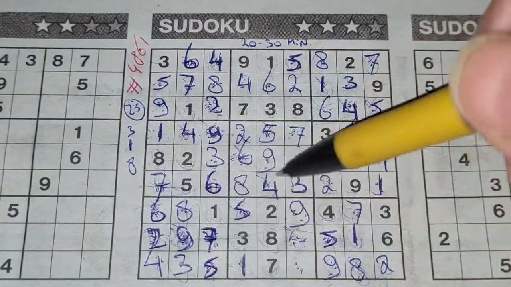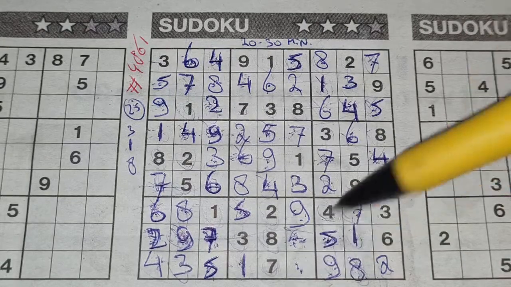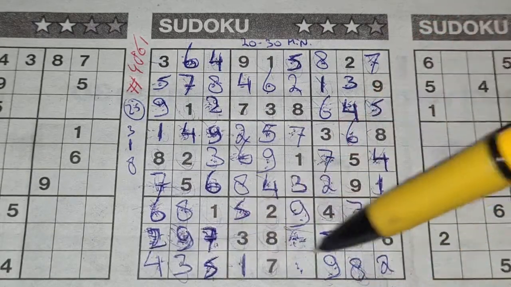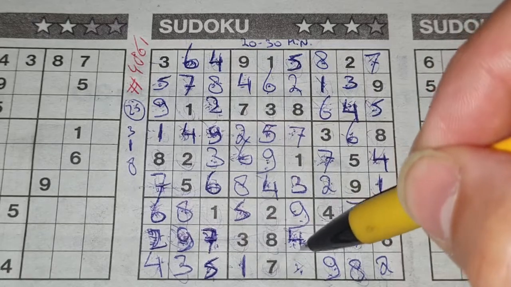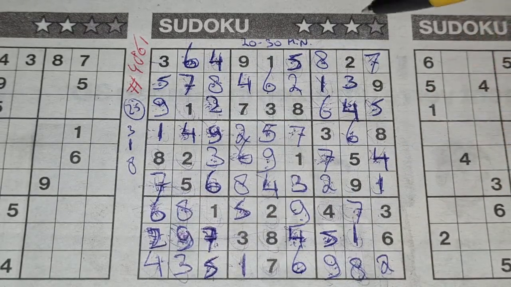Final 2 numbers in this big square, I believe the same numbers, 4 and a 6. We have a 4 in this row, so no 4 there, 4 should be here, and the 6 goes there. Finish in 18 minutes.